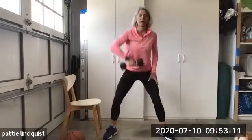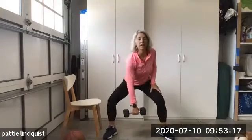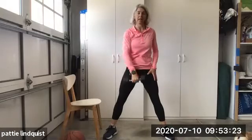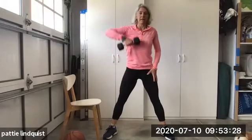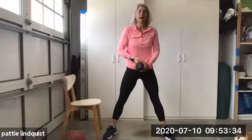3, 4, 5, 6, 7. Now keep the legs straight and do 7 more on this side. 1, 2, 3, 4, 5, 6. 1 more, you should feel right here, okay? Other side. If you wanted to keep going on those legs, go for it. 3 more. 1, 2.